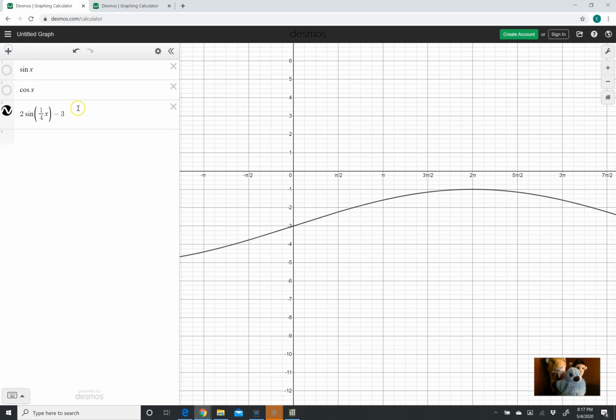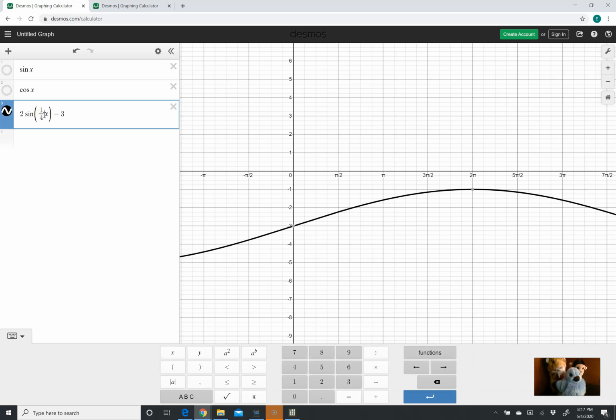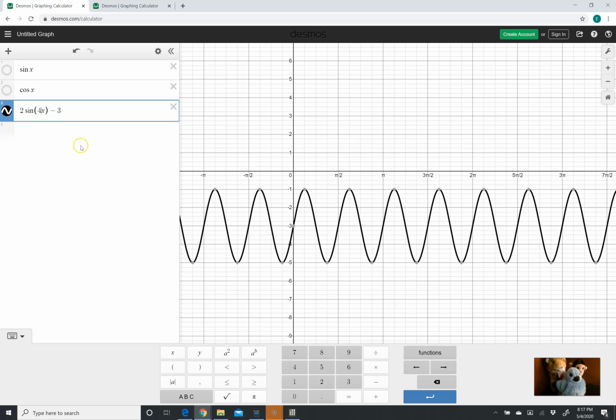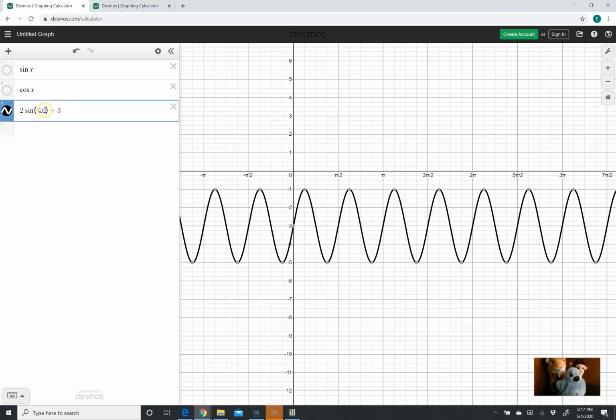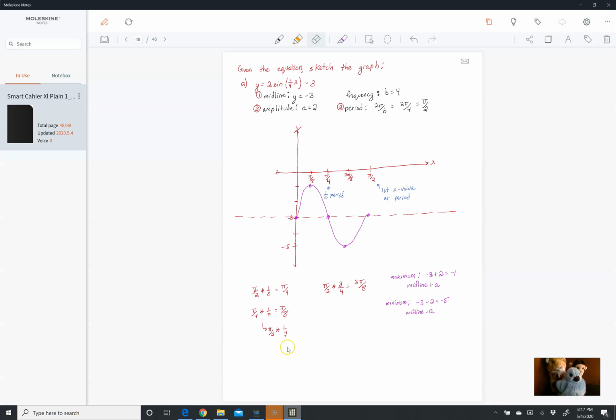Shouldn't be 1/4, it should be 4. Oh, I did it wrong. I did it wrong when I did it. I'll fix it on the paper. I did it wrong because I said 1/4 x, but it's actually 4x. Okay, so I'm going to change that on the notes here. I did it so that it's 4x. I apologize for that. Okay, I'll put it in red.